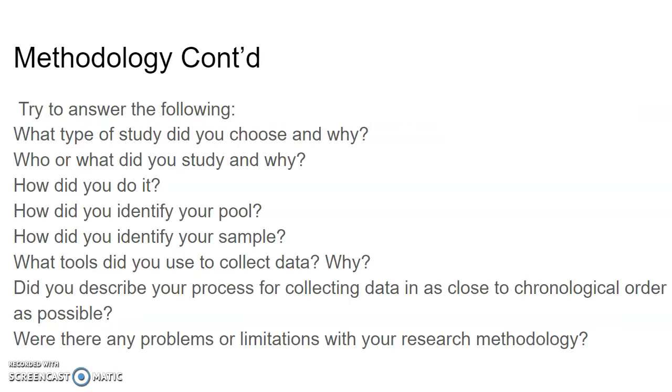So once you have your methodology heading, you're just going to go through and answer these questions. Don't type the question. It's a paragraph, but the type of study that you chose and why. So what it was you wanted to do, who you studied and why, how did you do it? So in our case, it's probably 16 to 18 or 24-year-old males, surveyed through Google Forms via multiple choice, short answer, whatever the types of questions you asked were.